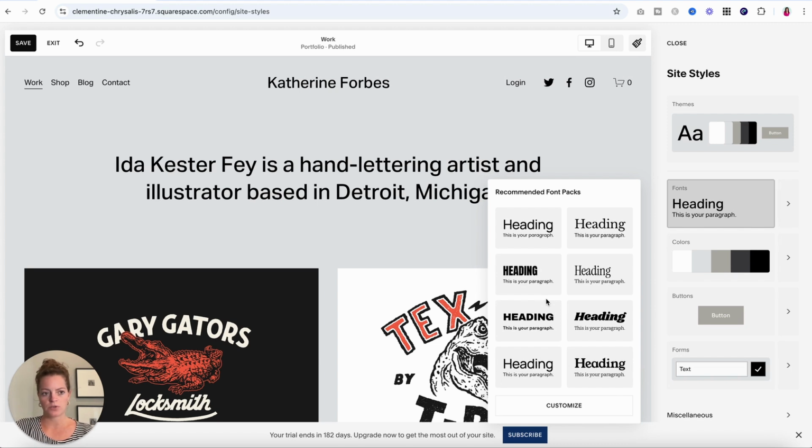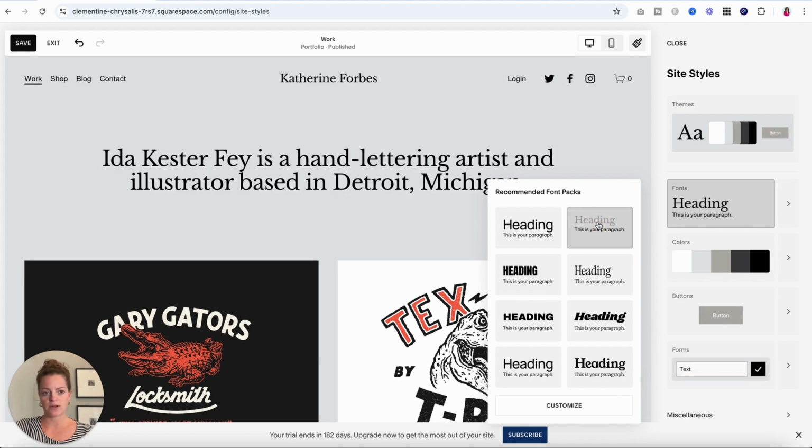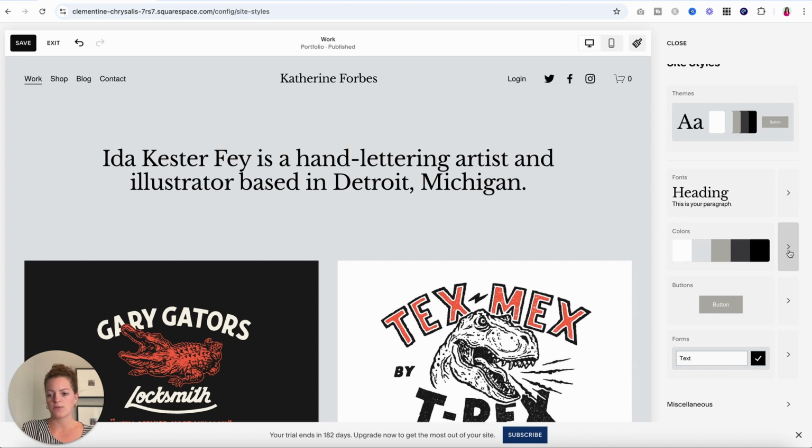But I will show you here, if I go ahead and click on this font pairing, as soon as I select it, you can see it changed the content over on the page. So any changes you make in the site styles will immediately appear on the screen for you to check out. So let's go with these fonts for now, and then we'll come into colors.